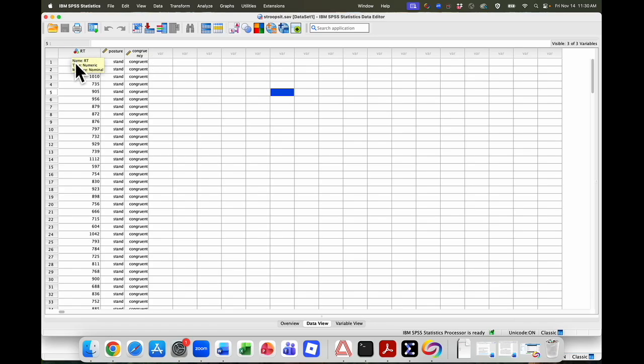This is a Stroop task where somebody's shown a color name, and that color name may be in the color that it's the name of, so yellow in yellow font, which would be congruent, one of our independent variables, or it may be in a different color, such as red, but the word says yellow, and you need to identify the color font, not the color word, and that is incongruent. And it is a well-established finding that congruent color word and color name are faster reaction times than incongruent.